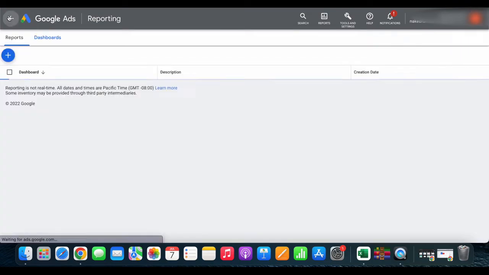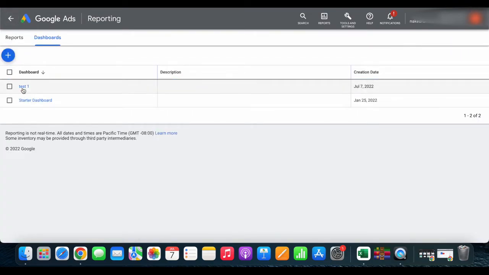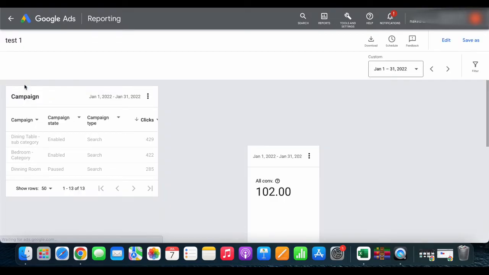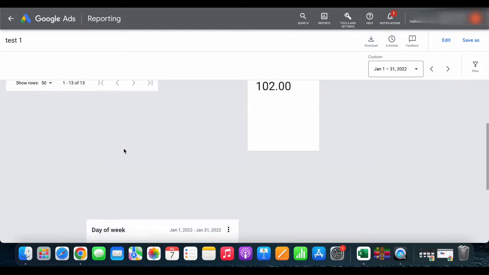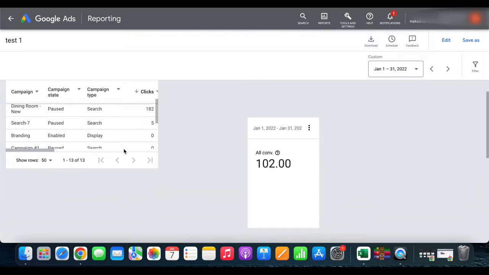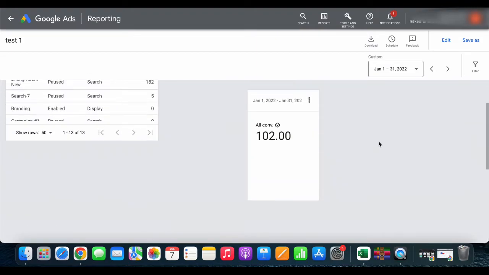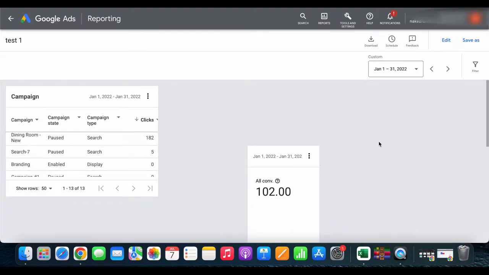So if I go back, you have the dashboard here. That was the starter, and this is your, or actually my, ugly dashboard. But the point is just to show you how you can create a dashboard. If you want to download it, you can download, you can change the time range, and you can filter it.